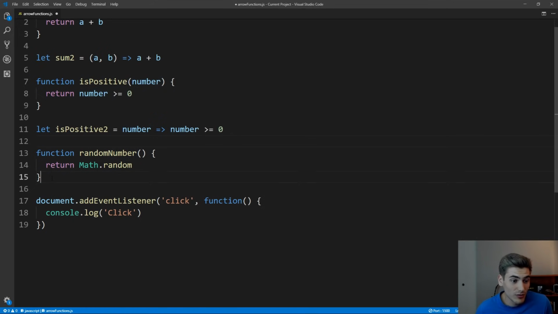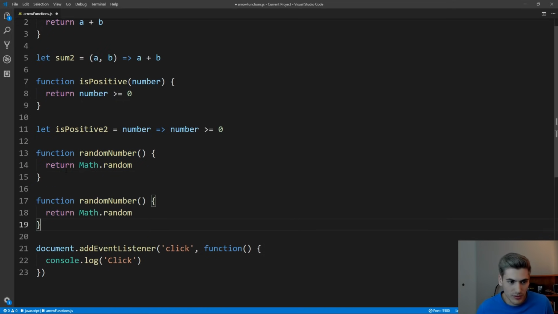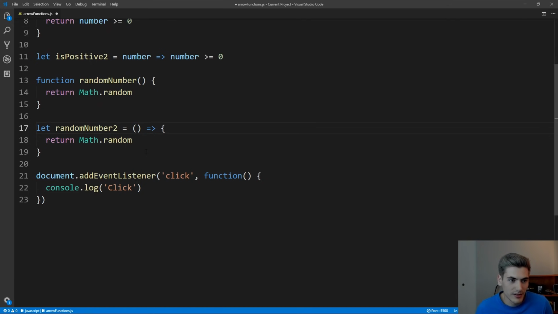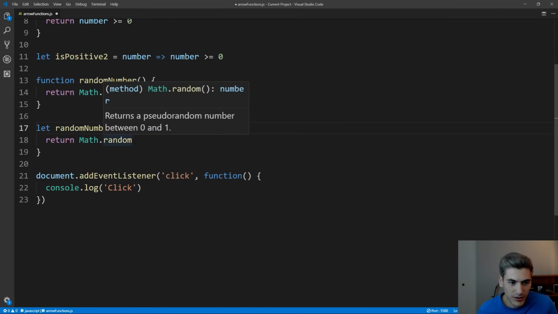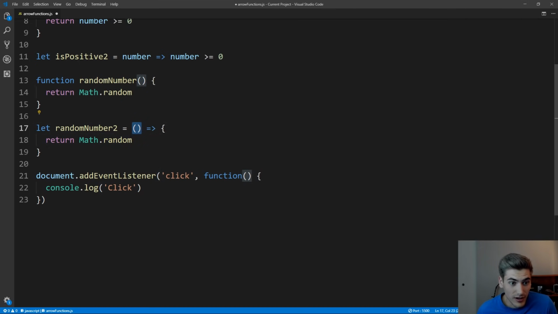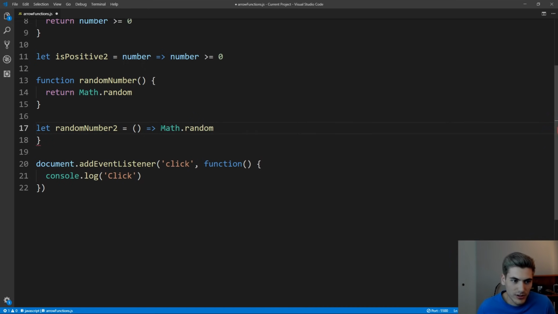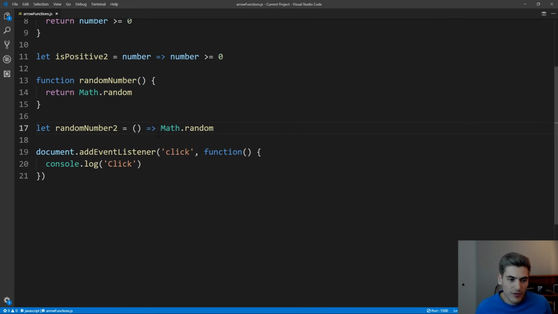And then lastly, we have this random number function, which if we paste this down, we can do the exact same thing. We can remove function, replace it with a variable assignment, and then we put in our arrow. And this is the correct syntax for a function with 0 arguments. What we want to do is put these parentheses right here, and inside of it we just put nothing to denote that this has no parameters that go into it. And again, if we want to do that fancy thing with the return, we can just remove the return and the curly braces, put everything on one line so it's a lot cleaner and easier to read.